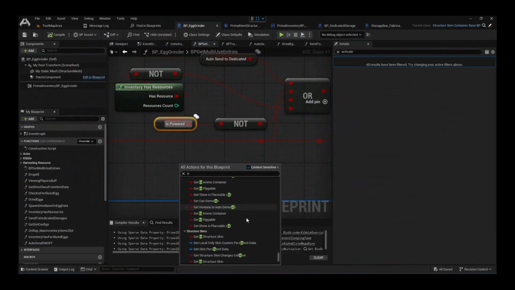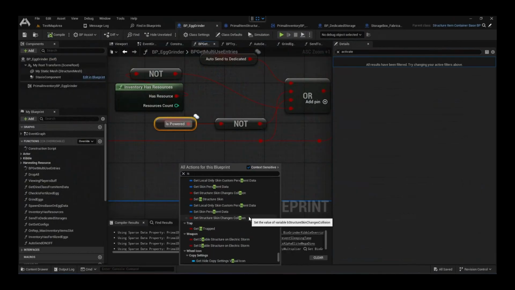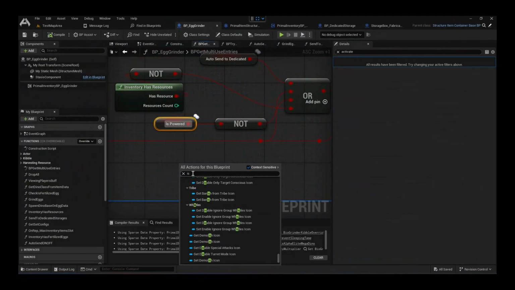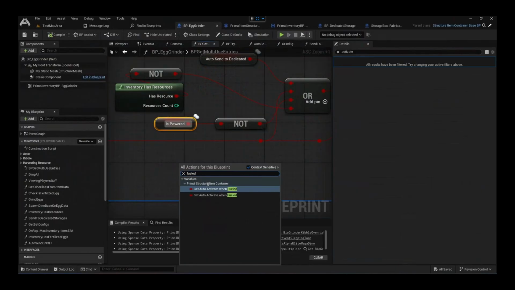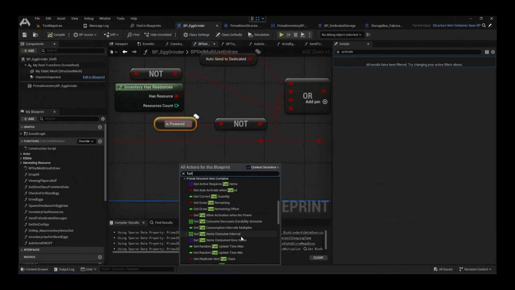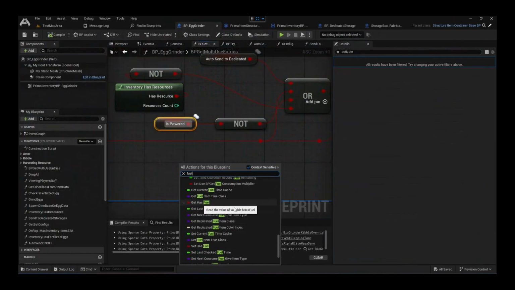It's female. Get is drop. No, not that one. Fuel. Hmm. Get has fuel probably.